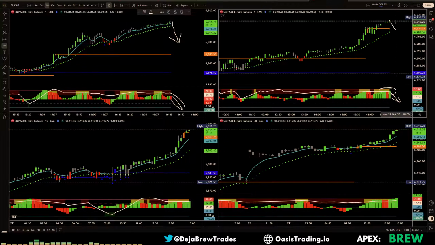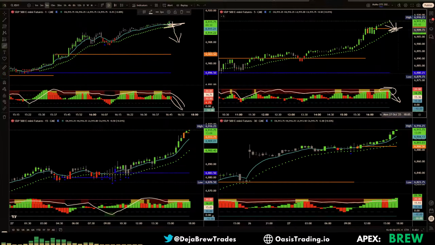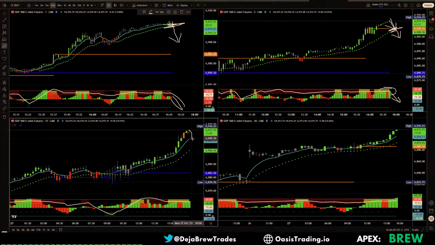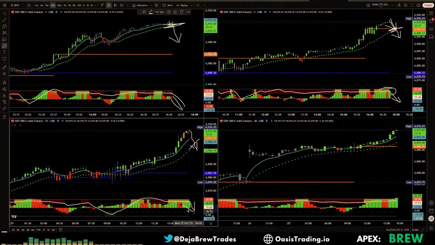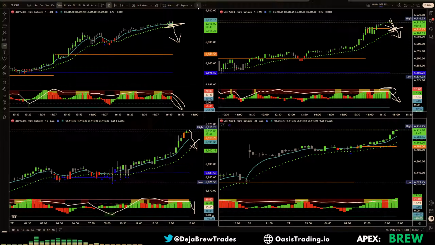Is it coming back to that 5-minute trail? Obviously at that point, we've probably lost the 1-minute trail. So now let's look at the 5-minute trail. Is it losing that trail and the momentum going negative? Okay, let's go even further. What's happening on the 15? Is the 15 pulling back to that trail? Is our momentum on the 15 starting to go negative? And so on and so forth. What about the 30-minute? We just take this step by step, however high we want to go. We could go all the way to the daily if we want to.